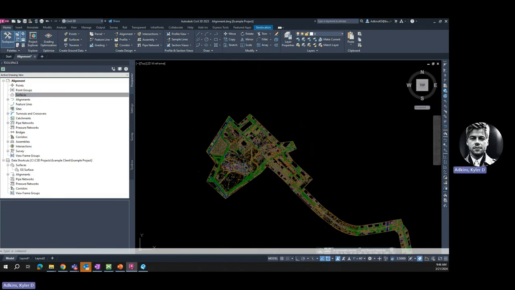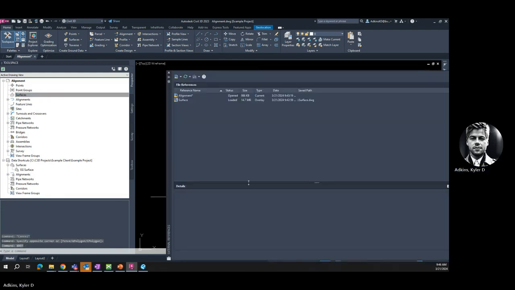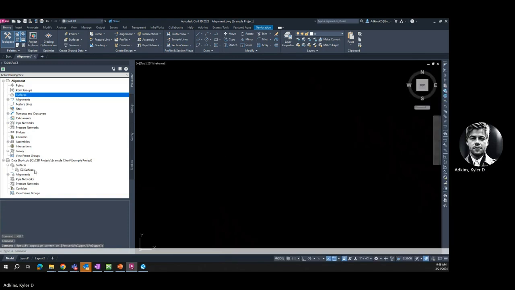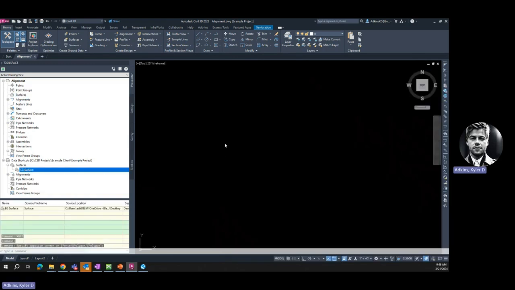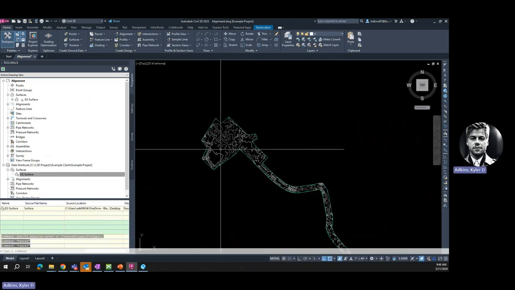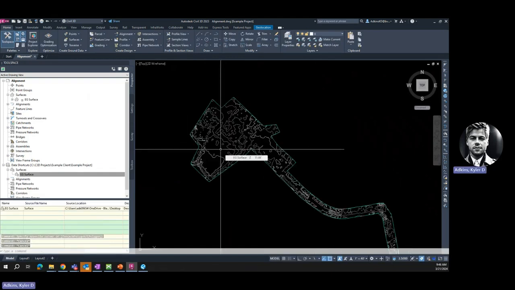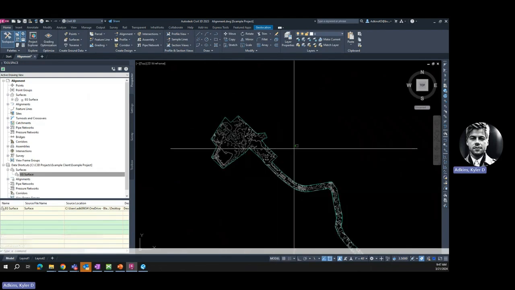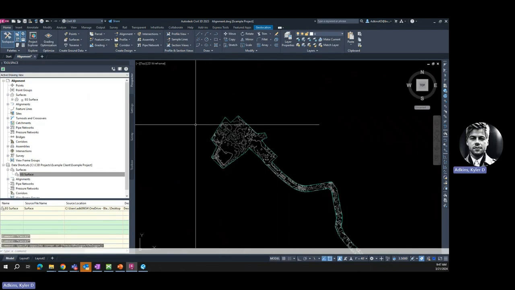So I'm going to detach this XREF. And let's create that data reference one more time. Now I've got a data reference, and again, got some Z elevations and a surface to work with. So I'm going to create a quick alignment.